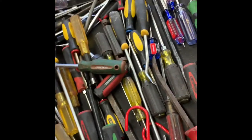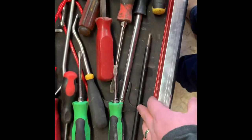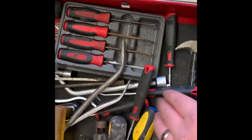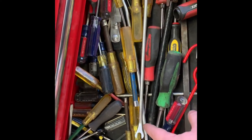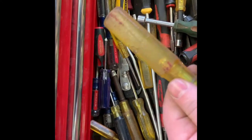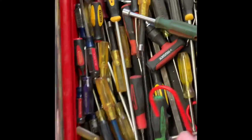Screwdriver drawer primarily. Keep some pry bars, seal pullers, and lady slippers as I call them — or picks. Got a couple sets of picks: Snap-on, Harbor Freight probably, Mac. Nut drivers, plastic rivet removal tools — kind of a variety of brands in there. These are the old-style Snap-on nut drivers. Another thing in this drawer: caliper hangers. If you don't have a set of those, might as well buy them — they're handy, you don't have to use wire or anything.